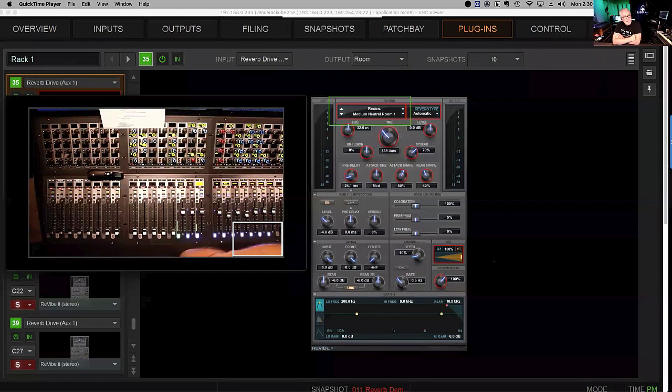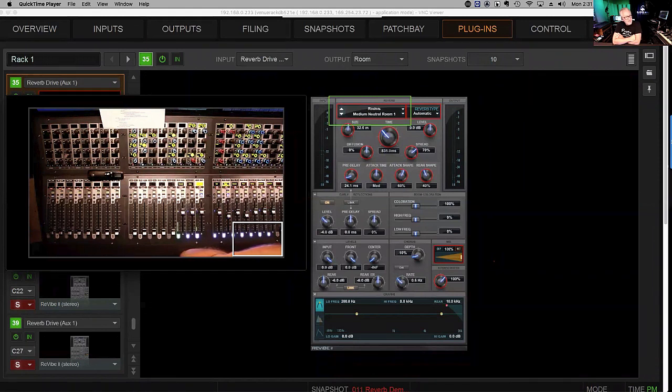I'll leave you with this thought too. Another way to shape things into your reverb, and I've demonstrated this before, is an old trick. It's been around forever. It's probably been attributed to Abbey Road as much as anybody. I don't know if they were the first guys or not, I can't say that for sure. But they're the ones credited with this idea of the Abbey Road filter as a pre-EQ into your plate.